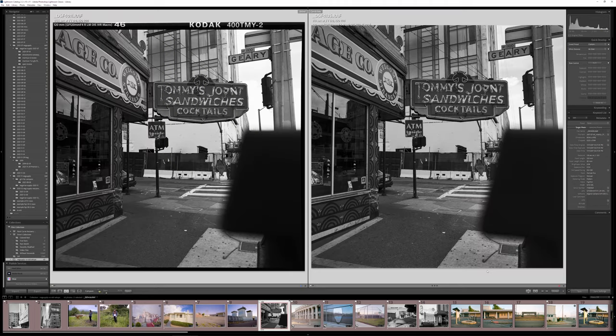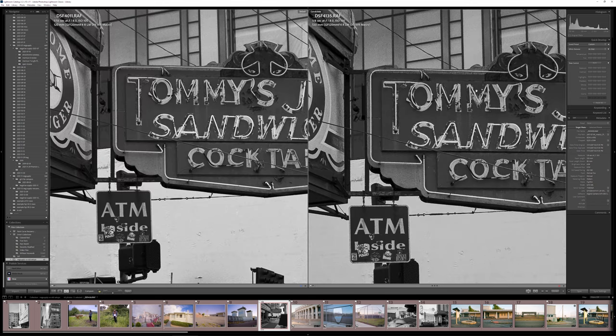So last little bonus example, I'm going to be comparing the GFX 100 on the left to the GFX 50 on the right, and as you can probably imagine from the Noritsu comparison, if 30 versus 100 megapixels doesn't make really any difference, then 50 versus 100 probably isn't going to make any difference either, and you would be pretty right. So I've taken the GFX 100 out to 67%.